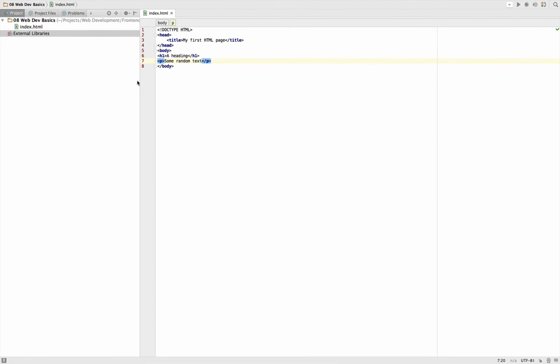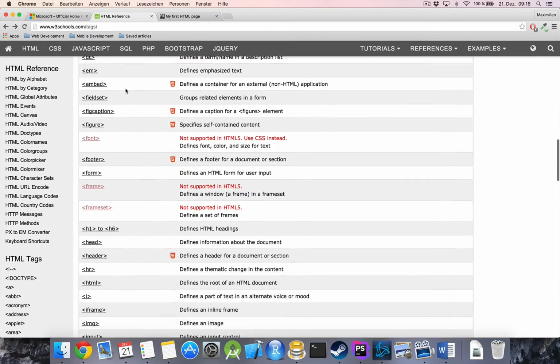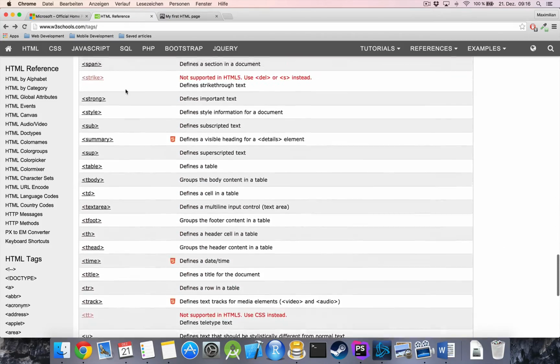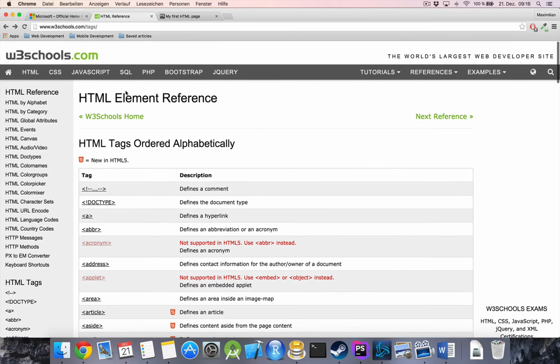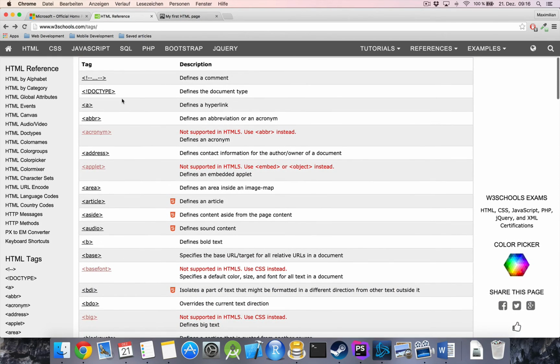Now you might wonder, how do I know which HTML tags I can use and what they do? Now, I could send you to, for example, this page here, w3schools.com/tags, which has a reference of all available HTML5 tags. And it might be worth looking through them, but you might get intimidated by this list because it contains a lot of tags. And to be honest, there are some tags you'll rarely use.